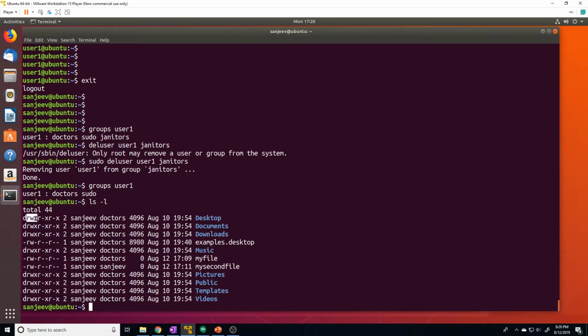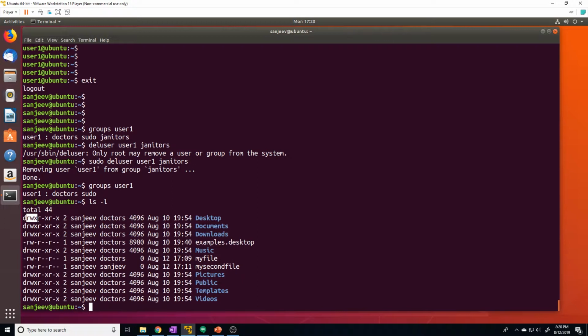Now we've got the 9 different permission characters. We have the first 3, and this represents the permissions for the user of this directory or file. Here the user is Sanjeev, so that means the user has read, write, and execute permissions.